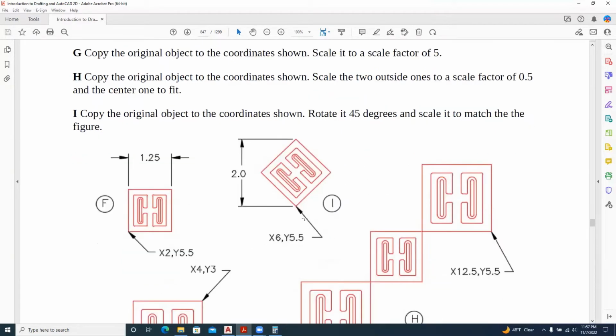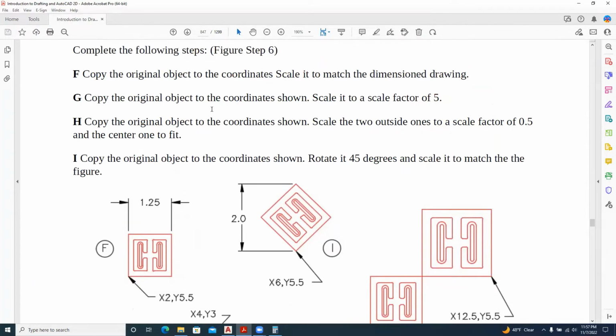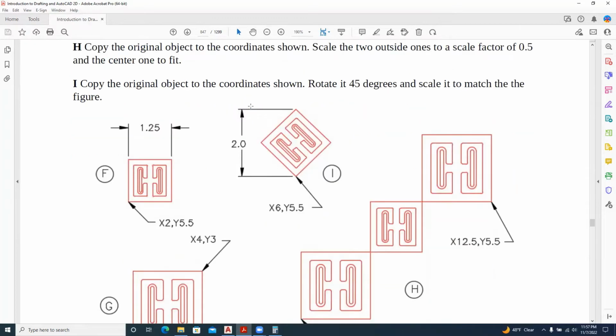And for G, let's copy the original object to the coordinates for G. Oh, this is I. G is 4 and 3. G says copy the original object to its coordinates and scale it to a factor of 5. So we mean a factor, not dimensions.